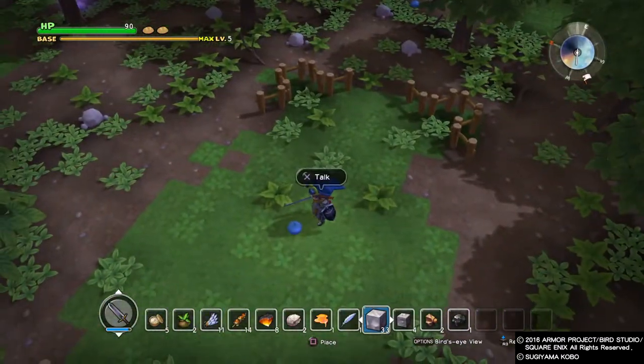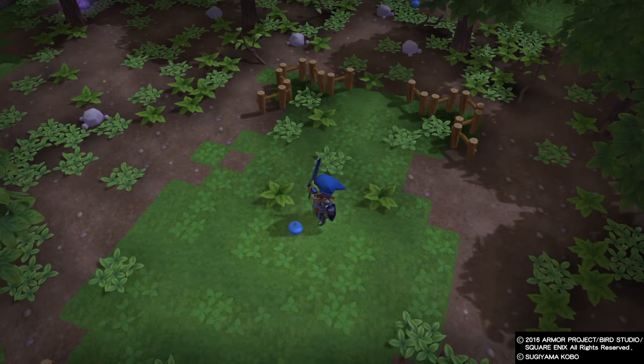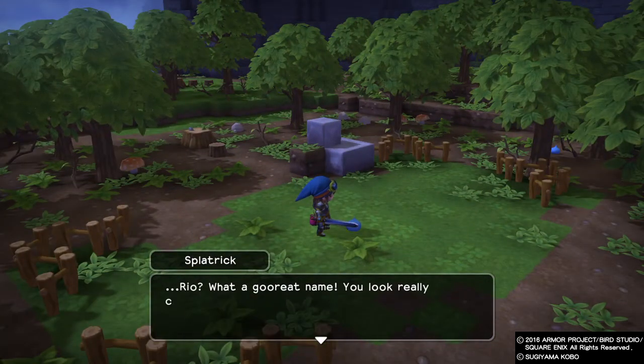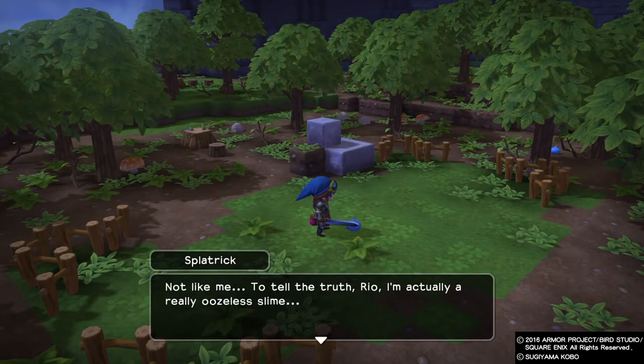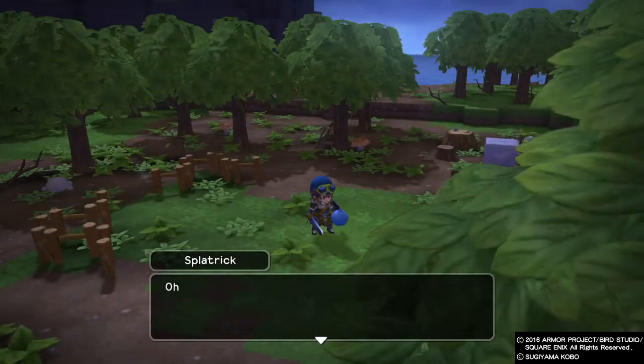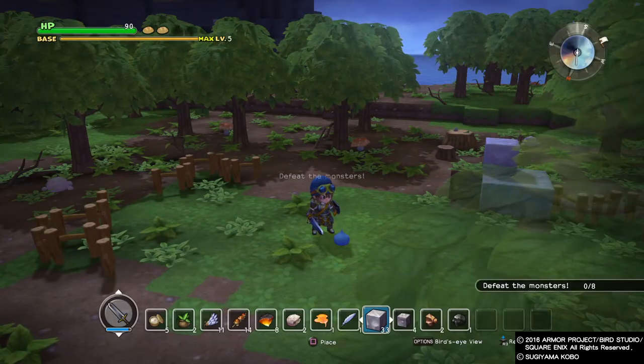Oh, hello, slime. Wow, human slurp. My name is Sletrick. What's yours? Rio. Rio, what? Great name. Slime pun. Ha! Funny. I'm so sorry, Slime. No way, watch out, Rhea, the nasty Slime. I'll come for you to get me.